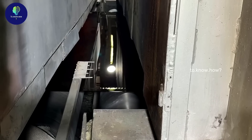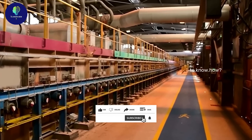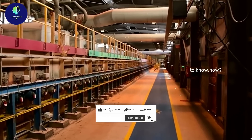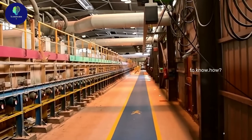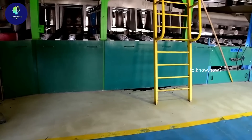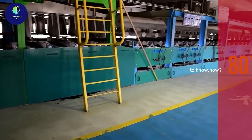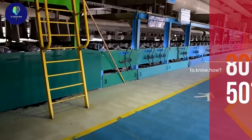When these glass panels are cooled to a temperature of 600 degrees, they are transferred to the top of metallic rollers. As the glass may crack if cooled at once, it is cooled in several stages after being transported 200 meters. In the first stage, the glass is slowly cooled to remove the stress inside. In the next stage, it is thoroughly cooled to 50 degrees Celsius so that it does not break even when cut.